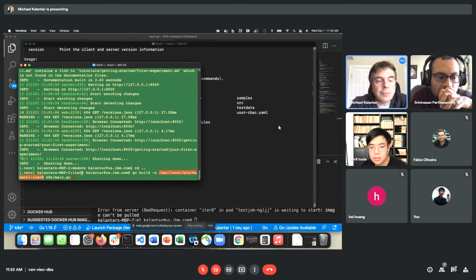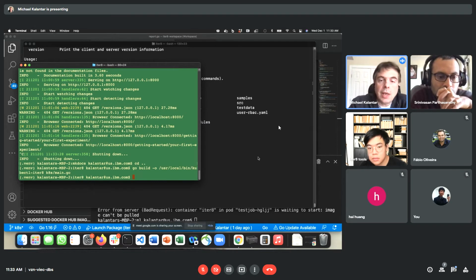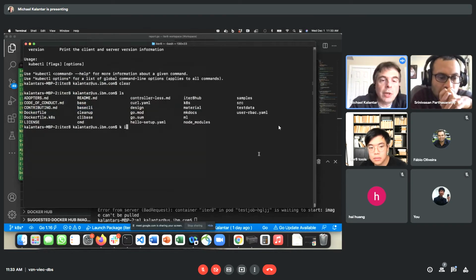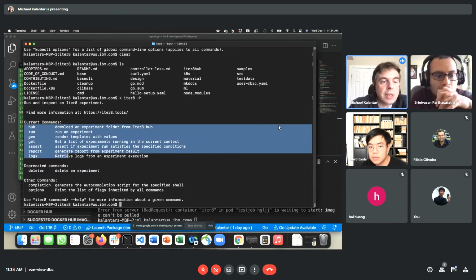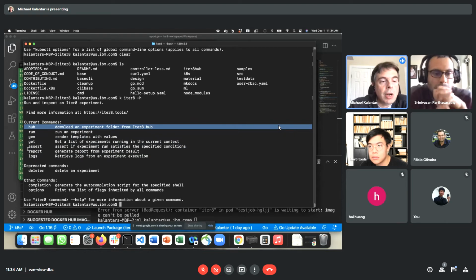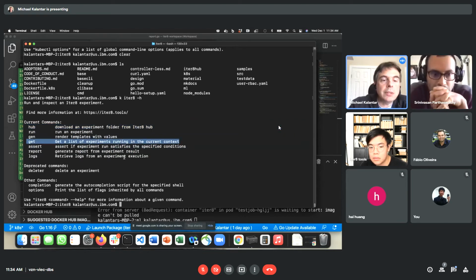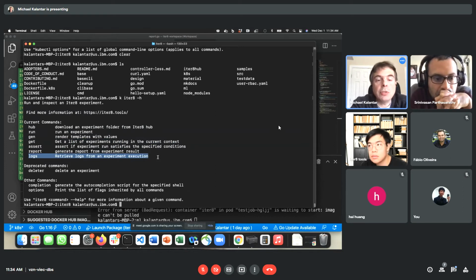What that does is create a Kubernetes plugin for us. So I've now got a Kubernetes plugin that I can call with kubectl-iter8 and get a list of commands that are available to me. You can see that they're the same set of commands. There are a couple of new ones. There's a get command to get a list of running experiments, and a logs command to see the logs from the experiment execution.